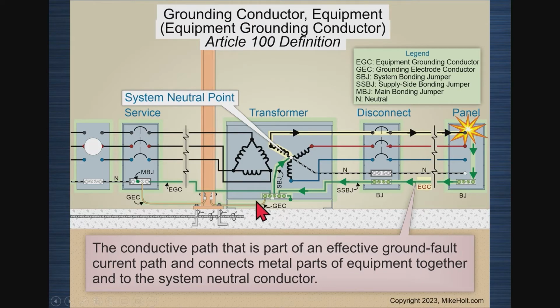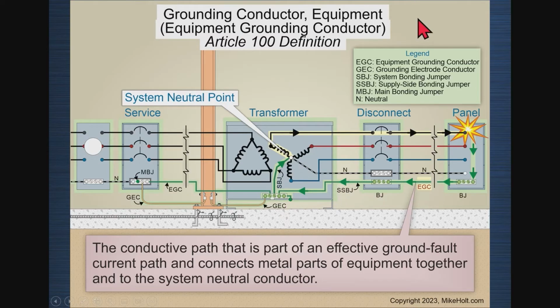Current leaves the source and goes to the overcurrent device. Here's a ground fault. Fault current is going to go back to the source. It travels on the equipment grounding conductor. Remove these bonding jumper things. Then the equipment grounding conductor is right here. Remember, this wire is before the overcurrent device, so this is a supply side bonding jumper, and we had to go to 250.102(C), which dealt with supply side bonding jumpers. Then it goes back over here, and we had not talked about this wire, but this is a system bonding jumper, which we're going to talk about. Without getting into that, this is part of the effective ground fault current path.